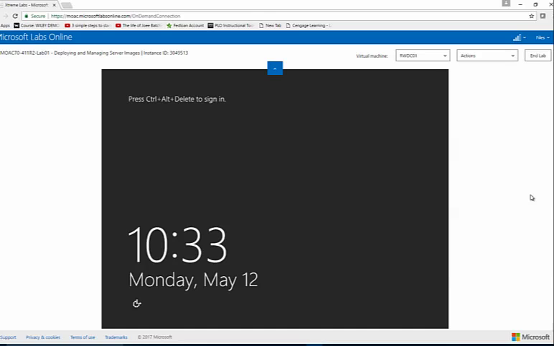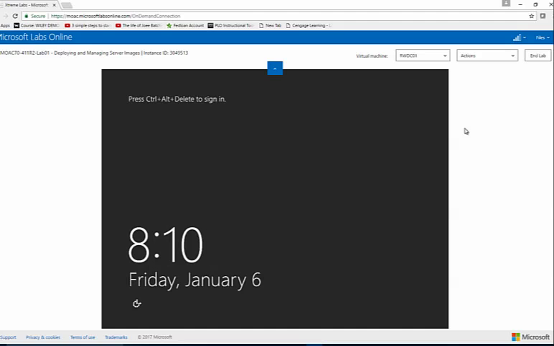Looking at this screen, you can see we are at the login page of a virtual server. If you look up here, the one that we are actually at the login page for right now is RWDC01. That is the domain controller in this network. The other computers that are available to us for this lab are right here: RWDC01, Server 01, and Server 02. So we need 3 servers to complete the lab. Every computer that you need to successfully complete the lab will be right here in this drop-down.